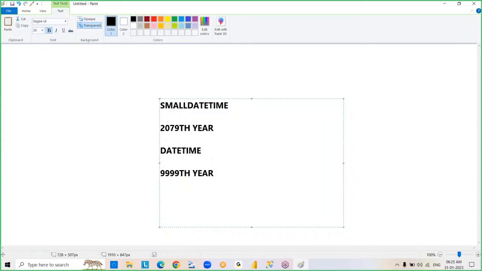So if you want to store only date, only time, even for that also we have data types like this. Because sometimes we are going to store only date values, only time values. So for that we can use these data types.